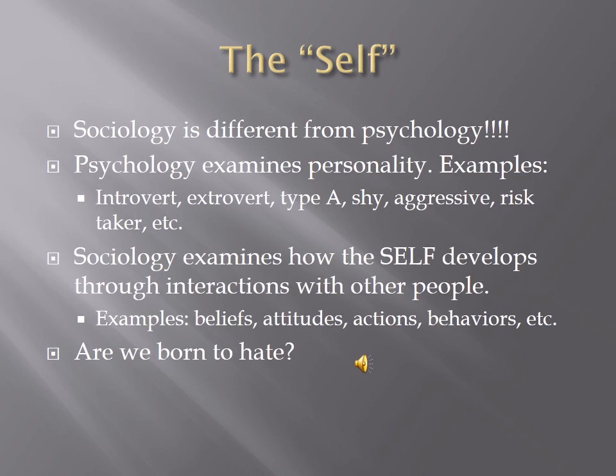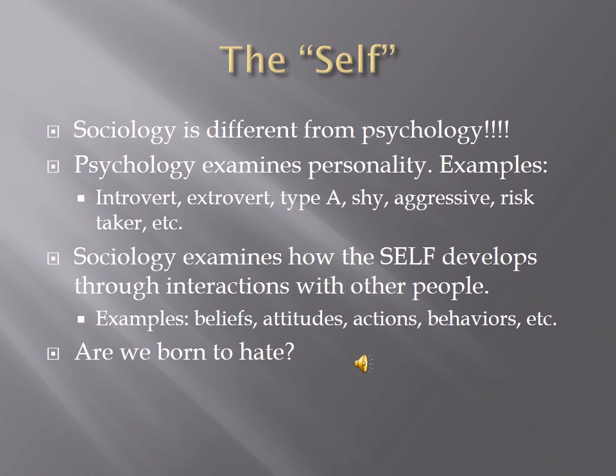Every time when I give this assignment, invariably students will say, "I don't change for anybody. I'm always me." But really, people do change in every social situation. You have to adapt. You might run into some problems. So sociology is quite different from psychology. Psychology examines those personality traits like being an introvert, an extrovert, a type A personality, shy or aggressive, or even a risk taker. But sociology examines how the self develops through interactions with other people.